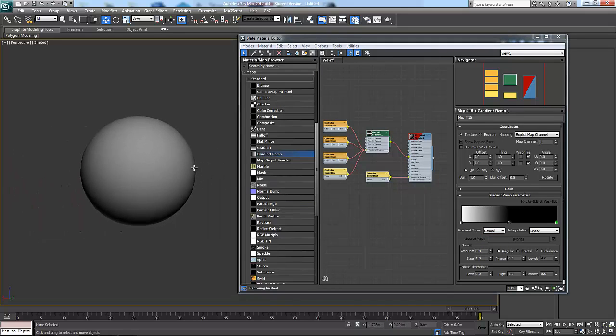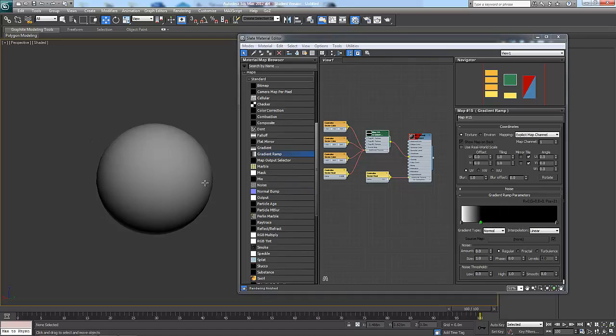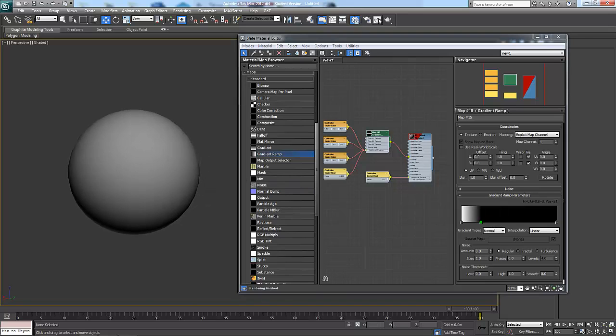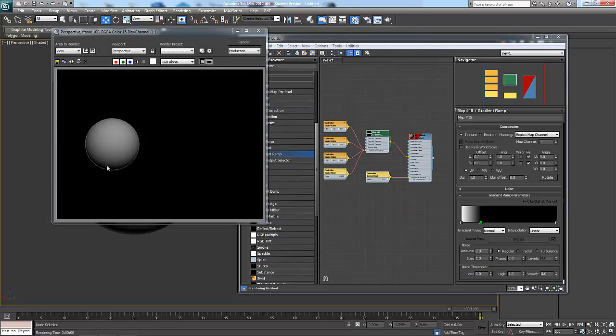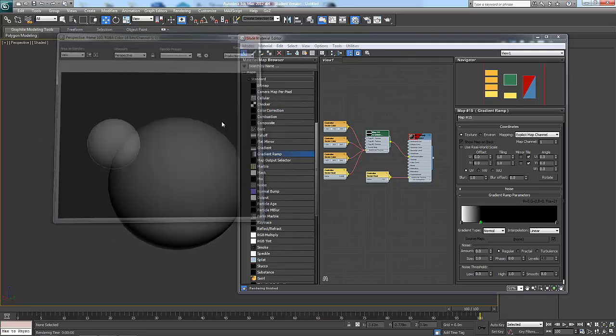So what this is going to do is look at the surface normal vectors, which is a perpendicular vector coming off of each face, really each pixel of the surface. If it is pointing 90 degrees away from the camera, it will take this value, and if it's pointing directly at the camera coming off the surface this way, it'll take this value. So the result of this, if you render it out, is you get a little bit of a rim light there. Let me zoom in a little bit.